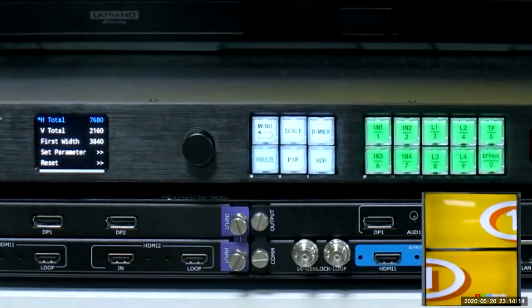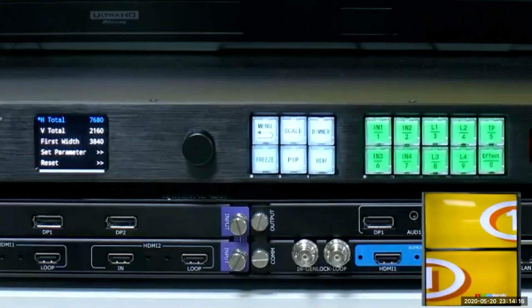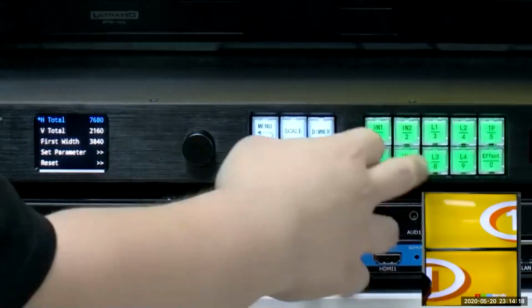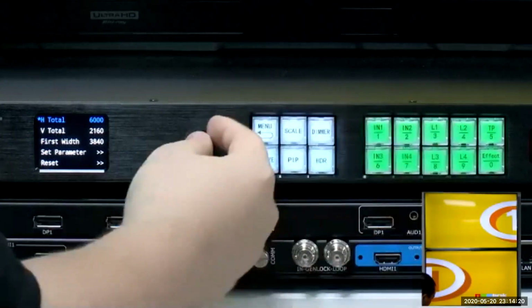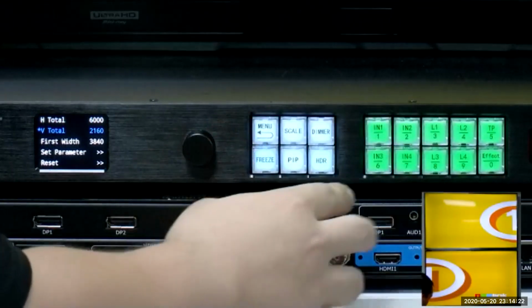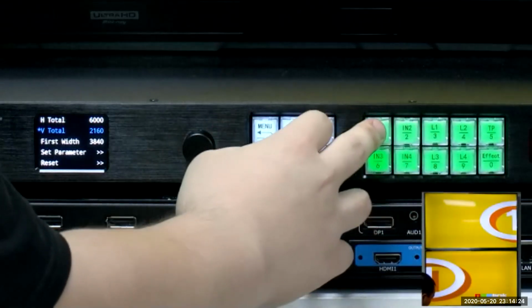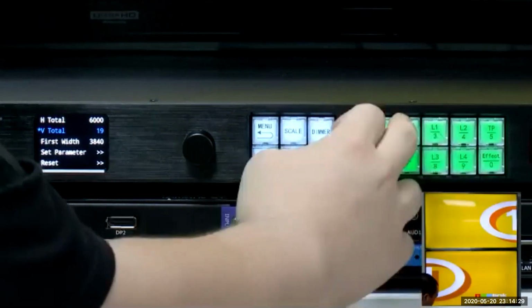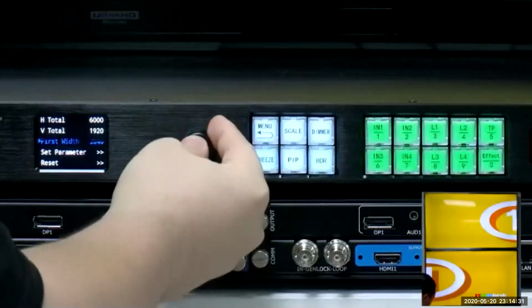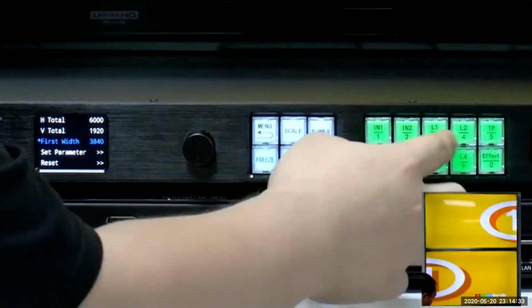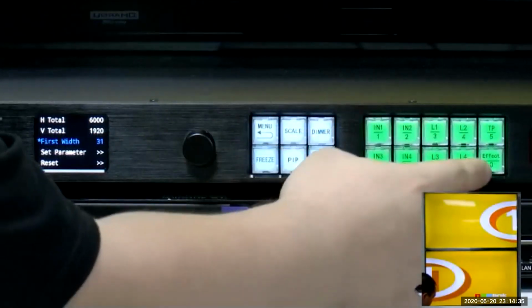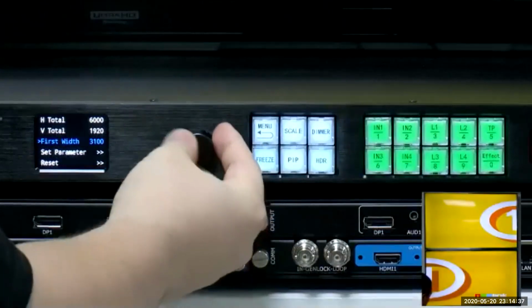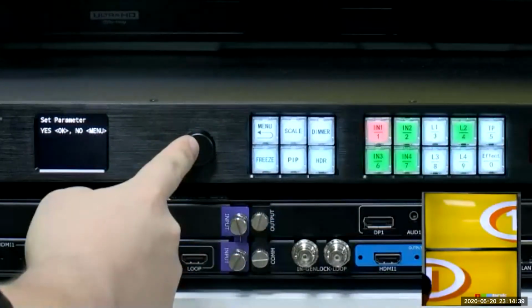You mean the H total is constant 6,000? Yes, 6,000, and maybe 1,920 or 1,080, and the first width 3,100. Confirm.